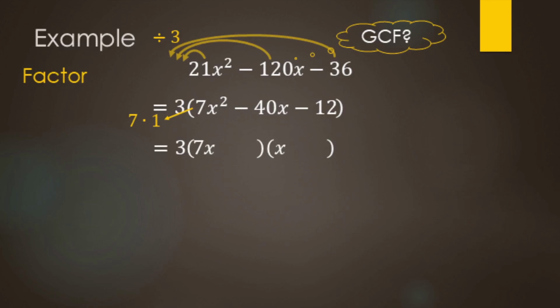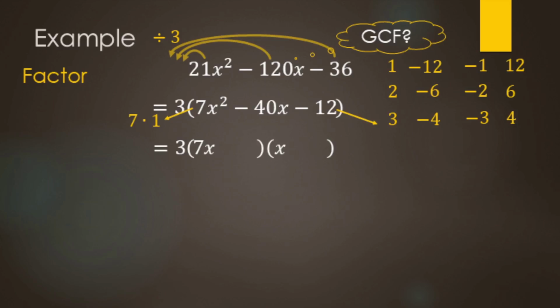Now our lasts, they need to multiply to a negative 12. So we can go 1 and negative 12. We can go 2 and negative 6. We can go 3 and negative 4. Now we can switch things up again, right? We can switch the negative from the 12 onto the 1, the negative from the 6 onto the 2, the negative from the 4 onto the 3.